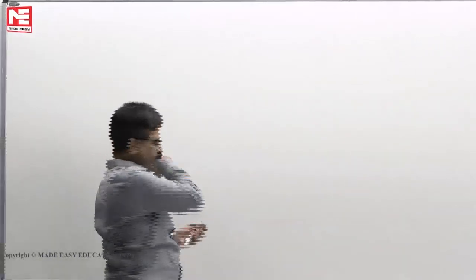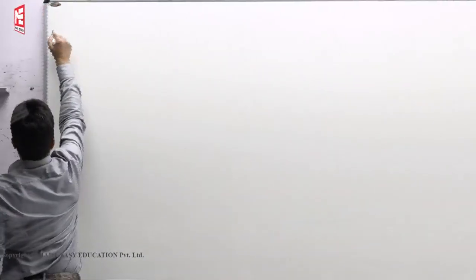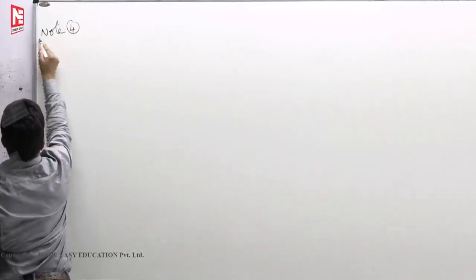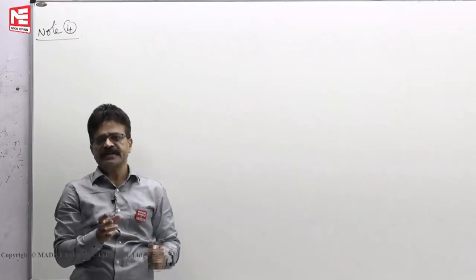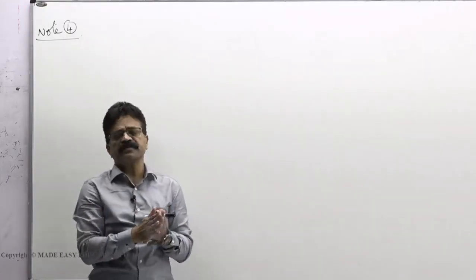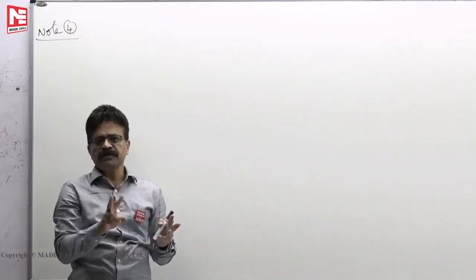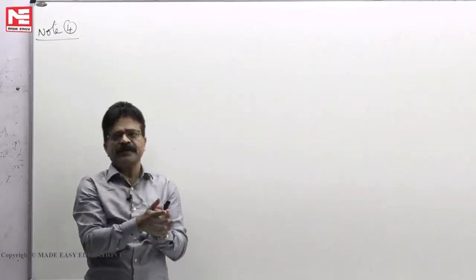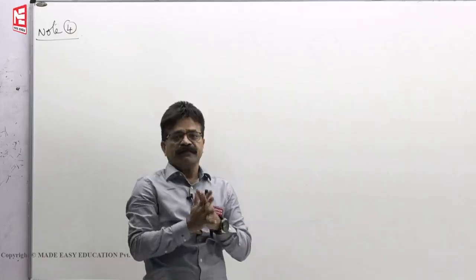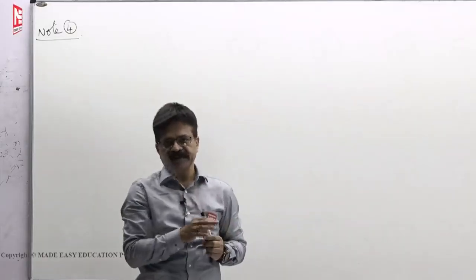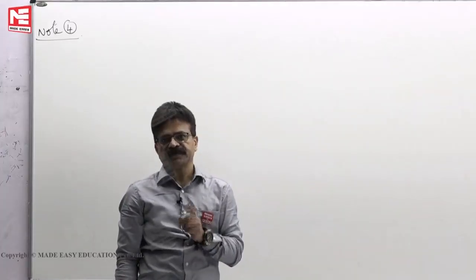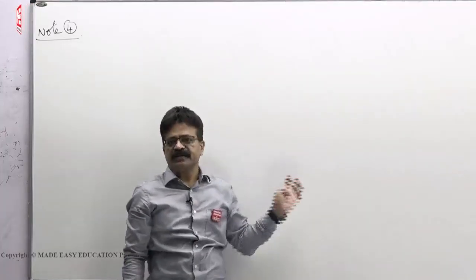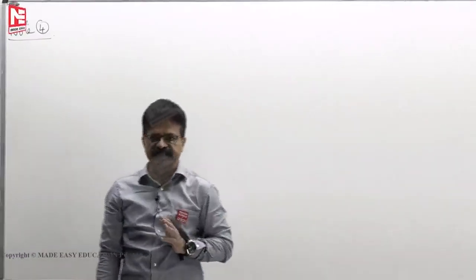Now, let us see the fourth point. We have seen the bending moment in different cases: UDL longer than the span, UDL shorter than the span, two-point loads or more than two-point loads, where the average load on AC is equal to the average load on CB. In these cases, the section is specified. If the section is not specified, then you have to select the section also. In such cases, the bending moment that you get is called the absolute maximum bending moment. Then how they ask such questions, let us see.